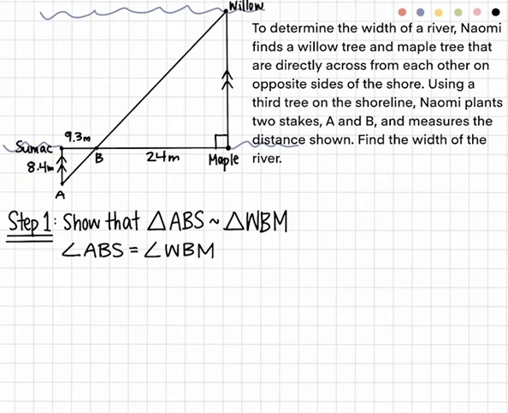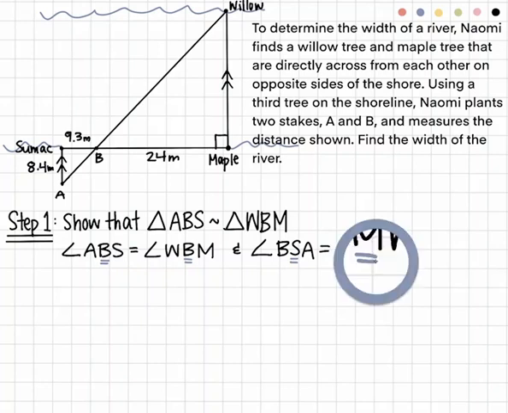In order to show that these triangles are similar, we actually need two sets of angles that are similar. So let's write another set. Let's use angle BSA is equal to, if I look at angle S, which angle is that going to be equal to in my corresponding triangle? That's going to be equivalent to angle BMW, not the car, right? S and M. See how we did that there? Okay, so that's step one.